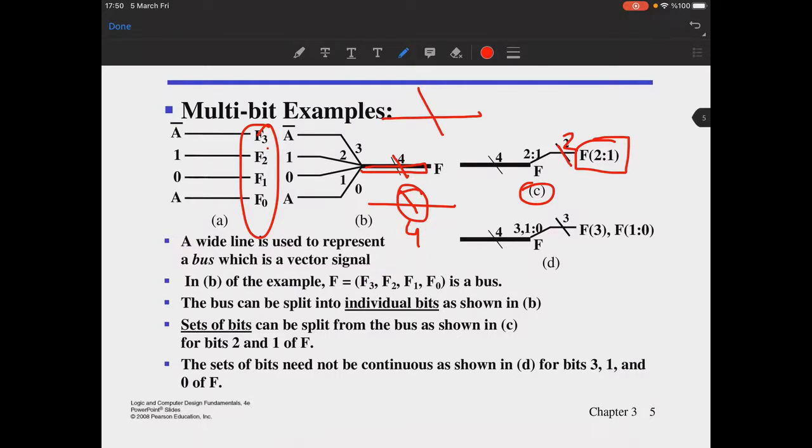What you have here corresponds to these 2. And you can also take out 3, for example, in the D part, and this would be this one, because you separated with a comma, and from 1 to 0 you take them, and that's it. Again, those will be a smaller bus that you take out from your main bus. That's how you combine information as a bus signal, and that's how you take out some information lines from that bus as well.